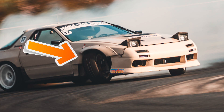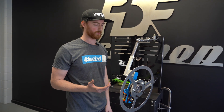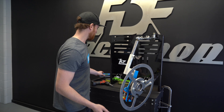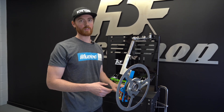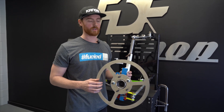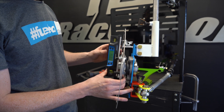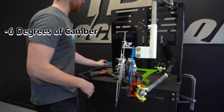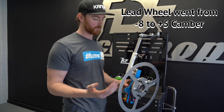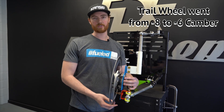So maybe we'll find a picture example online — you can see a lot of cars that have a positive wheel on their lead. Really common: cars that have high KPI and high caster values like BMWs are going to have wheel flop, or a lot of positive camber on the lead wheel. Cars that have lower values or a reverse-engineered kit are going to show something different — a much flatter contact patch on the lead wheel. Checking the trail wheel, we're getting an angle of six degrees of negative camber. So with our static at negative eight, we're getting positive five degrees on the lead and negative six degrees on the trail.